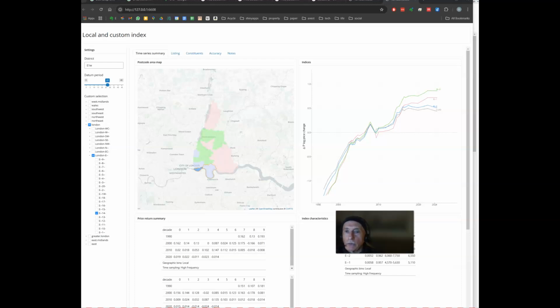So I'm going to focus really on the index part of it. And what we're looking at here is the indices for East London. So we use postcodes quite a lot, and this is postcode area E for East London. There are 104 such postcode areas in England and Wales, and they're broken in total into 2,274 districts.